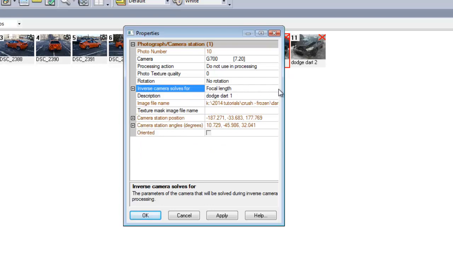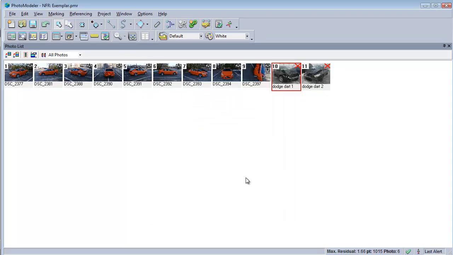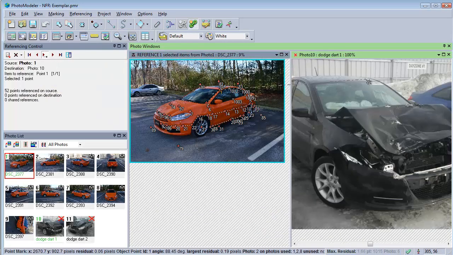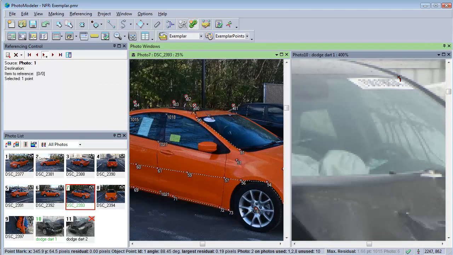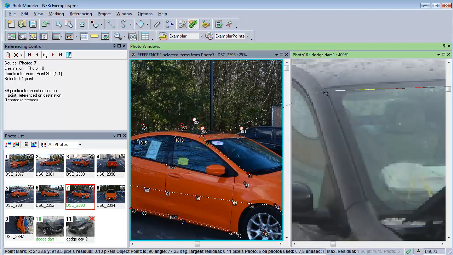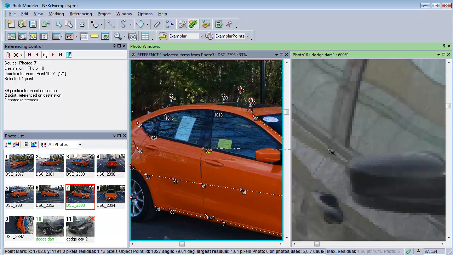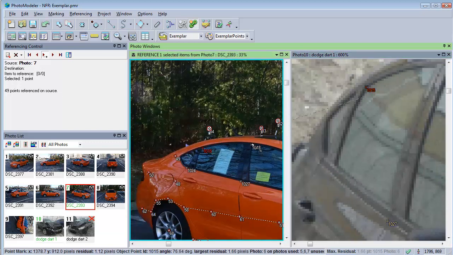The format aspect ratio is rarely solved in inverse camera, and we do so only if there is a scan error or some other problem that would affect pixel squareness. To solve using inverse camera, known information must be marked on the photos. We use our Exemplar frozen points for this. Reference the frozen points from the Exemplar to the undamaged portion of the crushed vehicle. Aim for a good spread over this image. Marking points accurately is always important, but is especially so for these frozen points, which are used for the inverse camera solution.